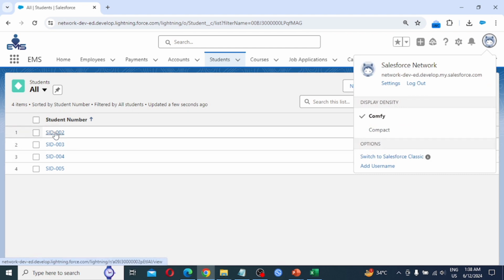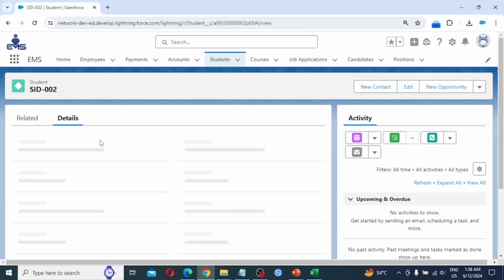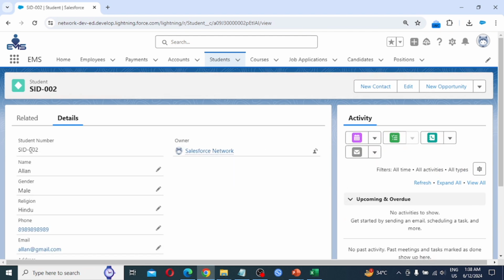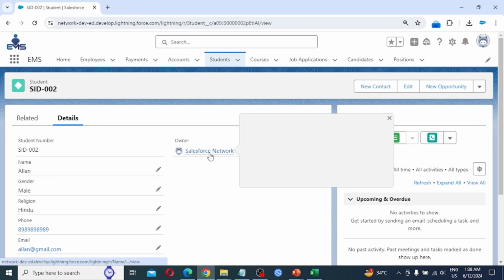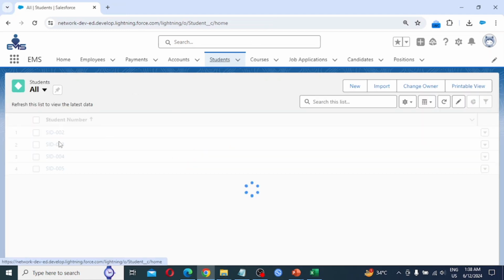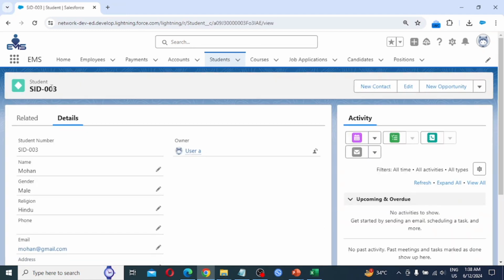So first, 002, the owner of this record is Salesforce Network. Again for the next one, 003, user A is the owner of this particular record.